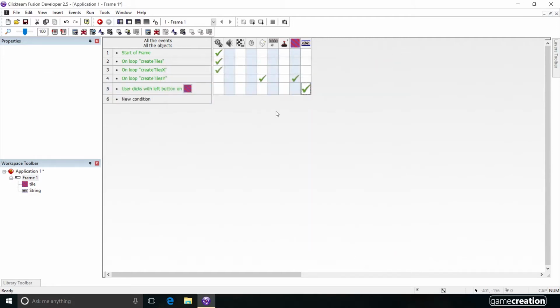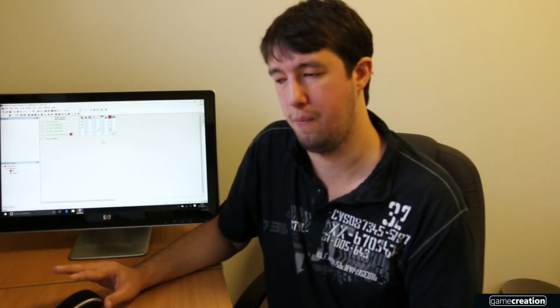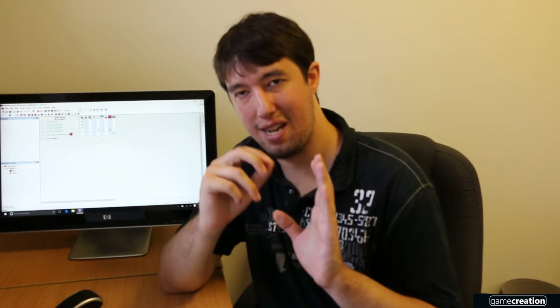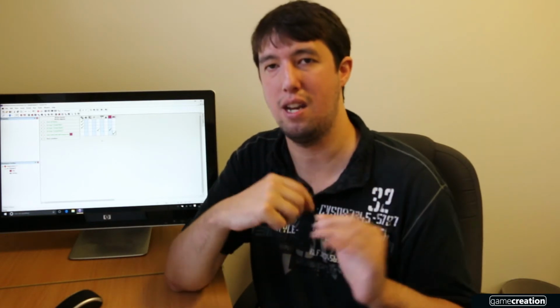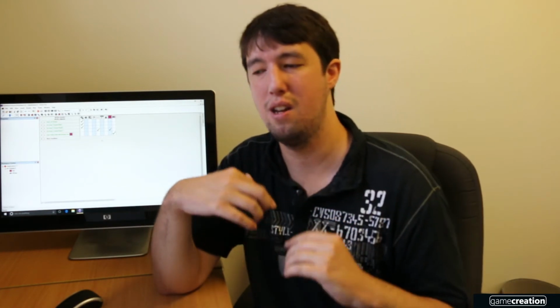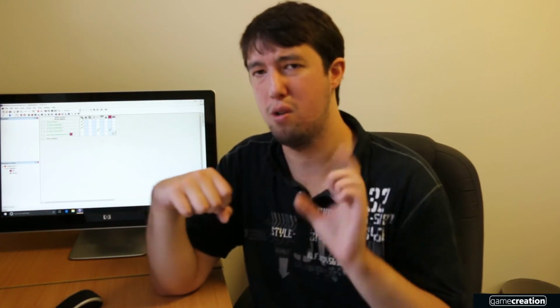Okay, so we know that the alterable values are working, but you could see that even though those objects, those actives, are identical, they're exactly the same, we've attached just a little bit of different data to each one. Now, the way in which we could have done this is created 24 different objects, and that would have worked fine, but it would have been slow, and Clickteam Fusion would have had to go to 24 different bits of memory to create each of those objects. Clickteam Fusion now is just picking one object.